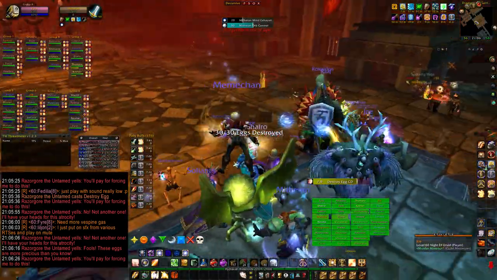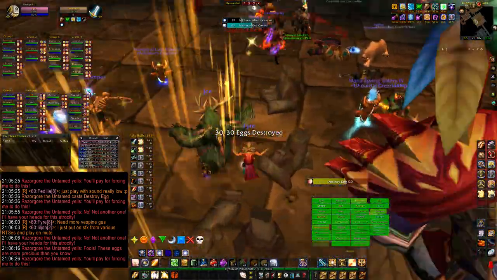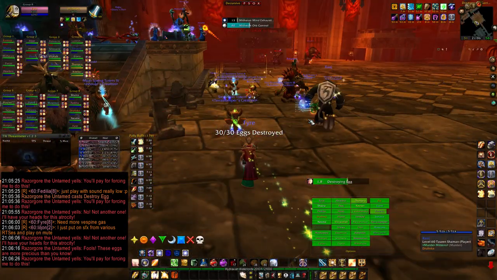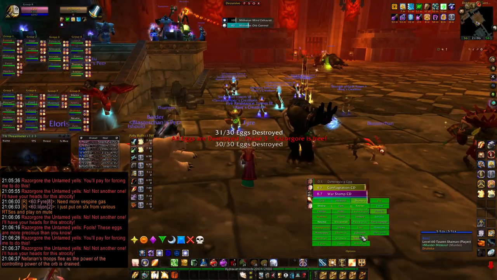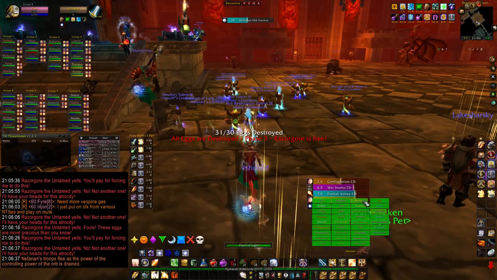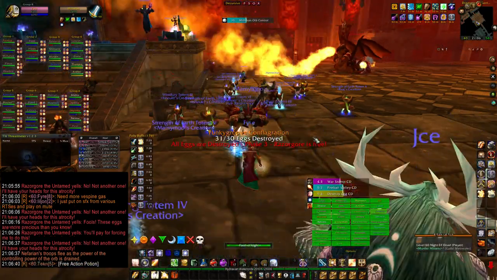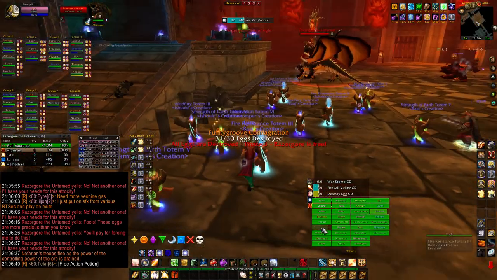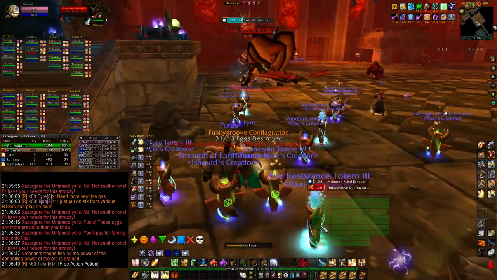Right, everyone back to the starting location. Every person off the platform, back to where we started. Move it. When you approach it as a melee, make sure you use a free action potion.